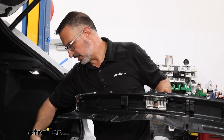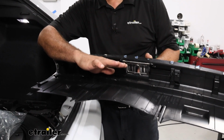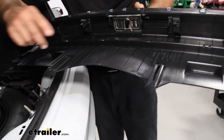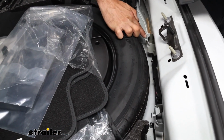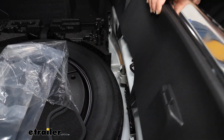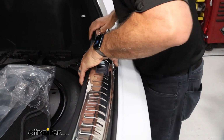Now once you have your rubber plugs installed, before you install your scuff panel here, just notice you have two rails on the back of this, and you need to line those up with the studs on the inside of your Audi here and here. So that's just going to slide down over it. Otherwise, it just pushes down and snaps back on.